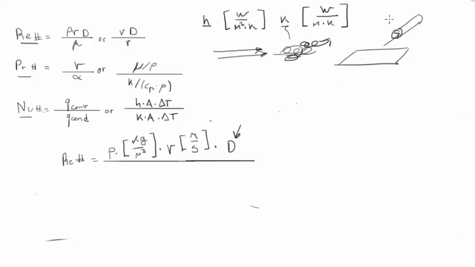If we're talking about fluid flow in a pipe, the characteristic dimension is going to be the diameter, and that's what we're going to use. If we're talking about fluid flow over a flat plate, it'll be the length of the plate. And the same thing with a wing: the characteristic dimension here is going to be the chord of the wing. And I do not know how this contributes to inertial forces. So if you do know, if you have any ideas, just leave a comment and let me know. And this unit is meters.